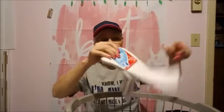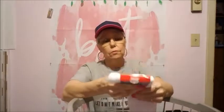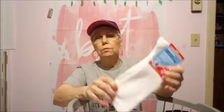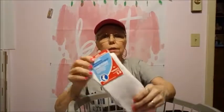I'm not a diabetic, and I pray to the good Lord I don't wind up that way. My husband is not a diabetic, but he's borderline, so he has to watch his sugar, and he doesn't drink anything sugary. He hardly ever puts anything sweet in his mouth. But he uses a sweetener. He's okay with it, though. He's doing great. He don't take any medicine. And so his sugar's staying fine. But anyway, I bought these for myself just for that reason, so they won't be tight on me.